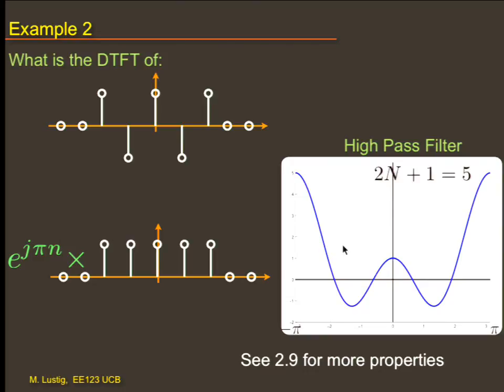We'll continue next time. Next time we'll continue with the DTFT and go through the Z transform, but we're not going to spend more than next lecture on the Z transform. So it's going to be very little. So read chapter 3 as well if you need to remind yourself about the Z transform.